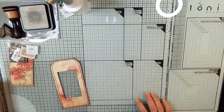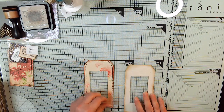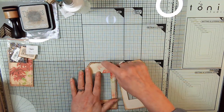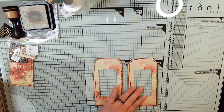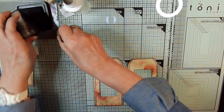Okay, so now all we need to do is ink these. And I inked them around the inside a little bit just in case, because it made a little zigzag here and a little zigzag over there. I have no idea what it thought it was doing. So let's ink them up inside the windows.